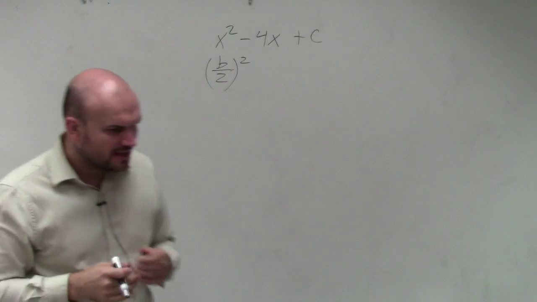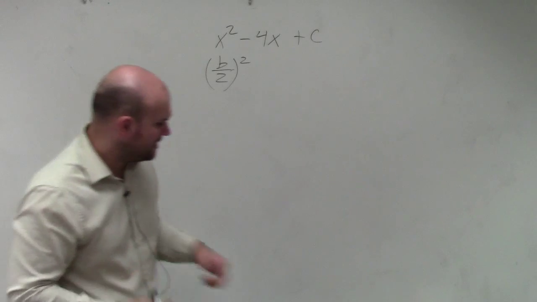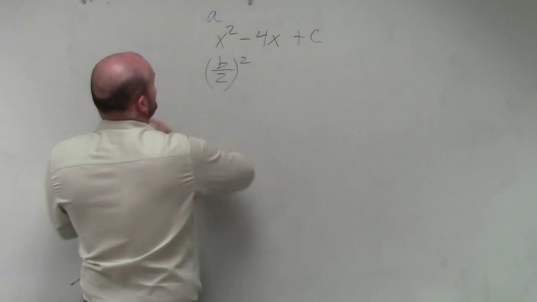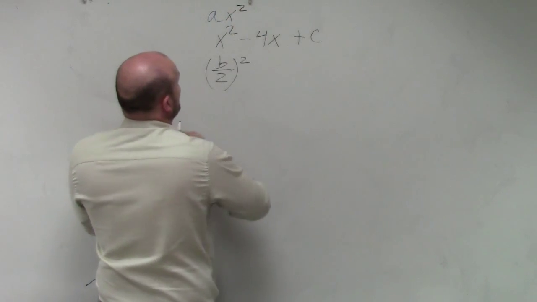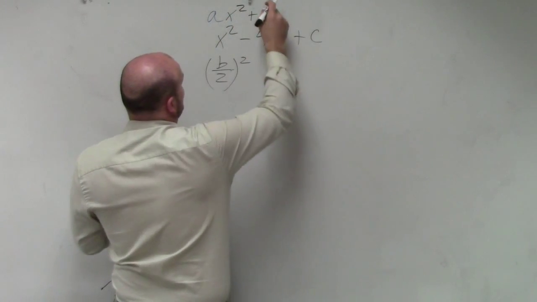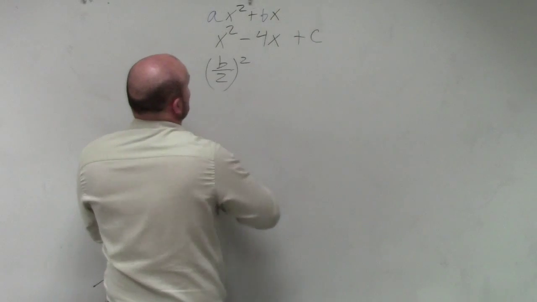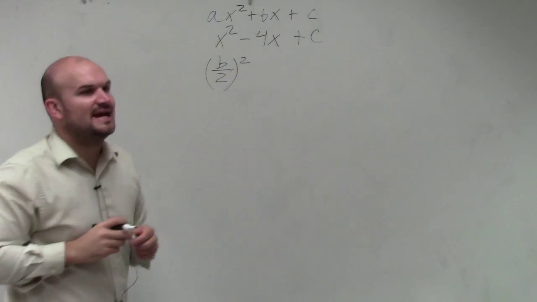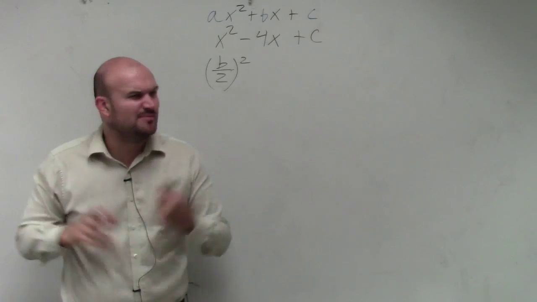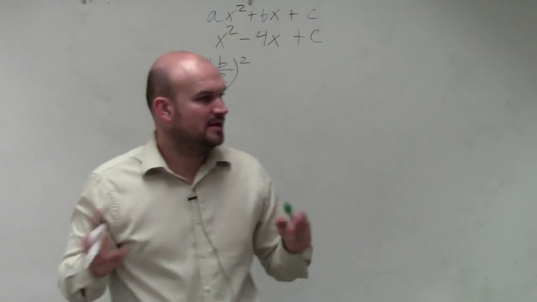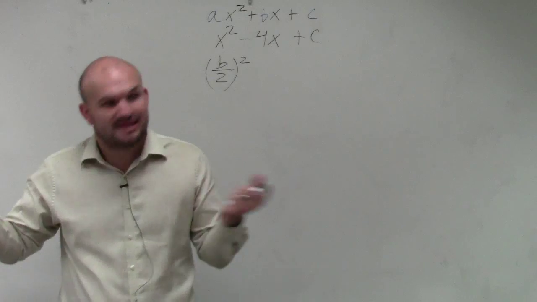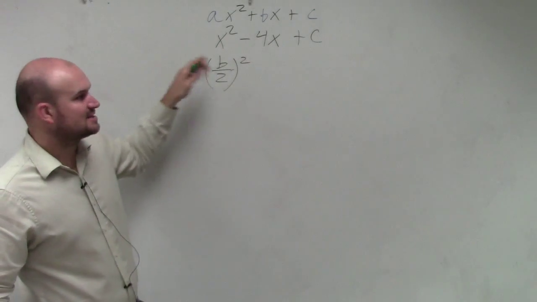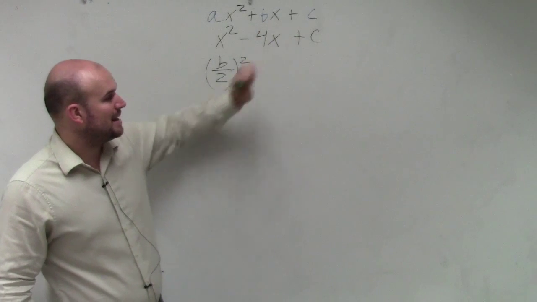Now, if you guys remember b, where did b come from? Well, in your notes, when we talked about quadratics, I gave you guys two forms of a quadratic. One was the quadratic formula, standard form, which was ax squared plus bx plus c. But we mostly focused on the vertex form, a times (x minus h) squared plus k, right? But we're just going to go back to this form, because that's what we're going to be doing next class period, is learning how to graph when it's in this format.